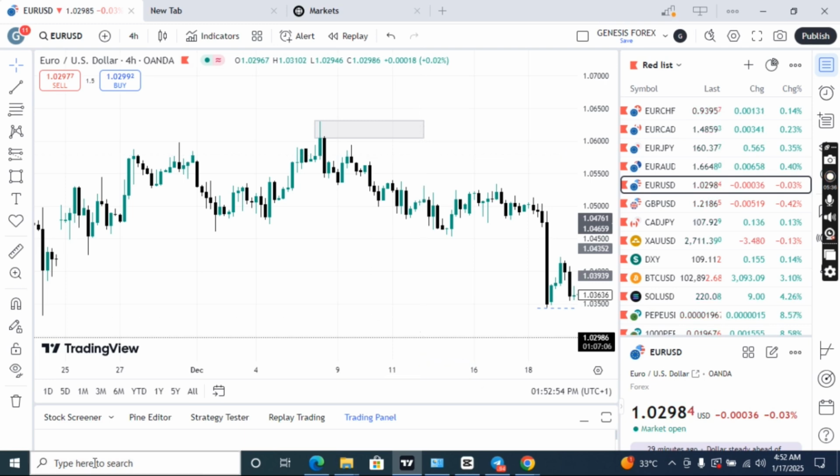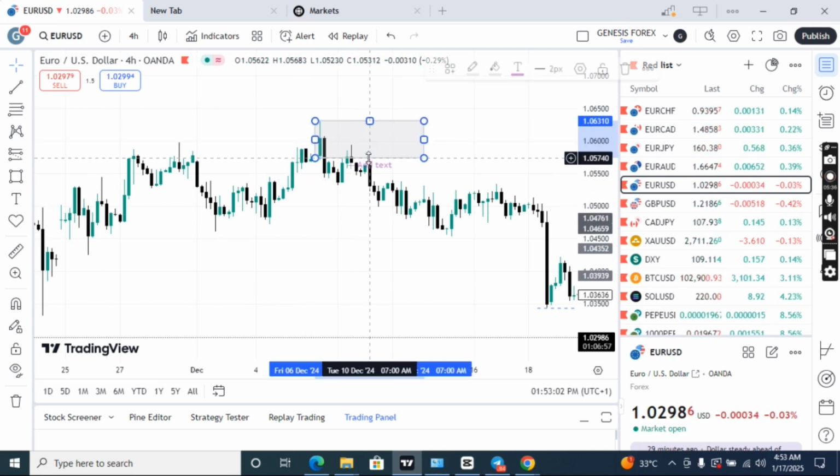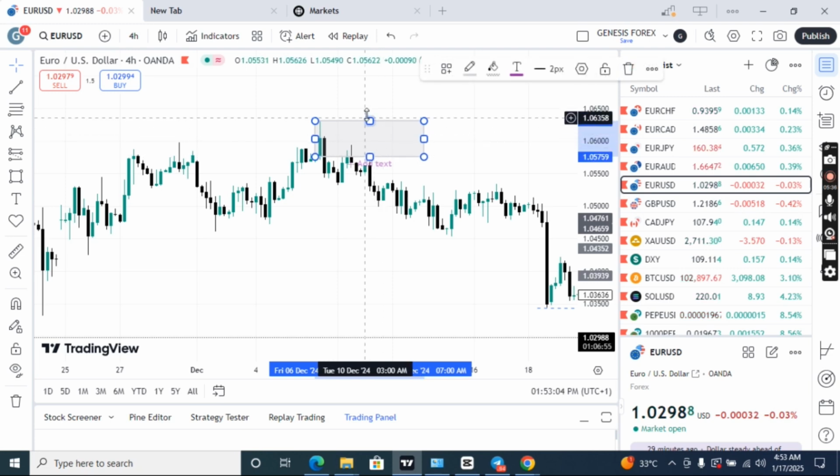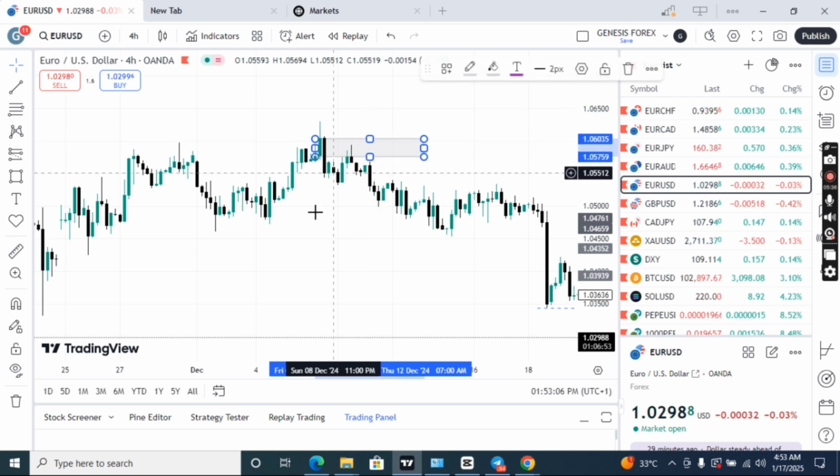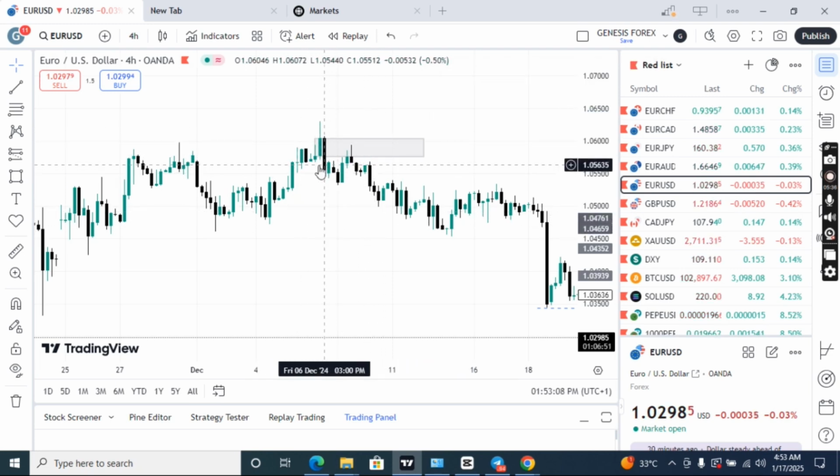So to be clear on that. Now this particular place, I'll probably use this particular order block here. Now why should I use this order block, or what makes the order block valid? Like I said, an order block must break structure. So there's a potential break of structure around this point here.